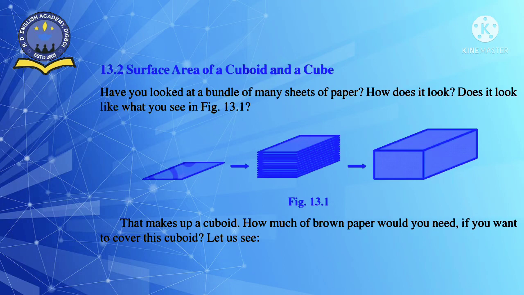Now here the cuboid, that means the surface area of this cuboid we have to find out. Now what is surface area? Actually we have to know first. Surface area means the boundary, the sides, the faces. In a cuboid, if you imagine how many faces are there, obviously 6 faces are there. If you imagine a matchbox, and if you see the matchbox properly, then how many faces do we get there? 6 faces.